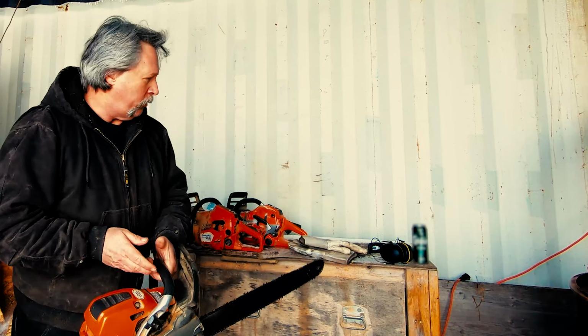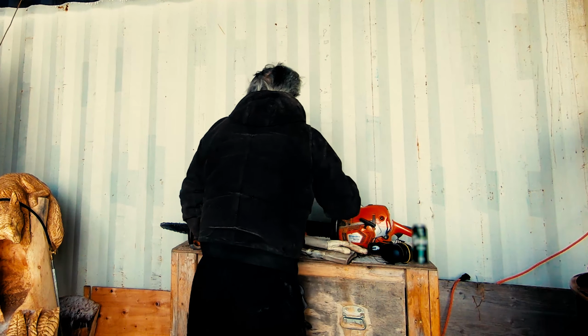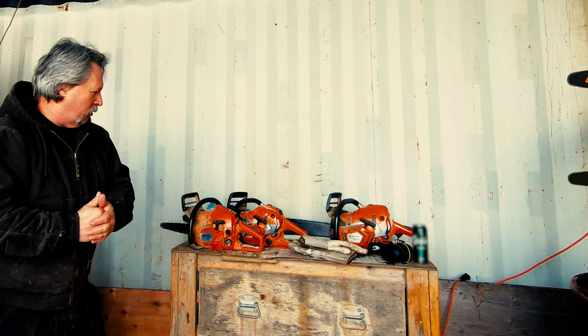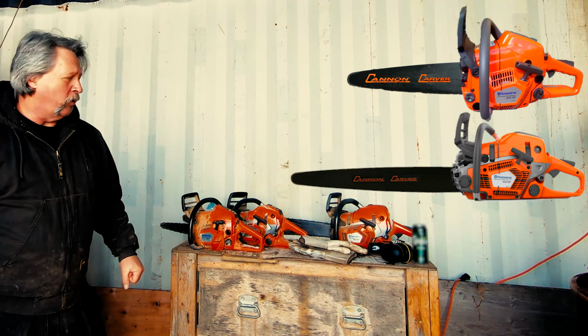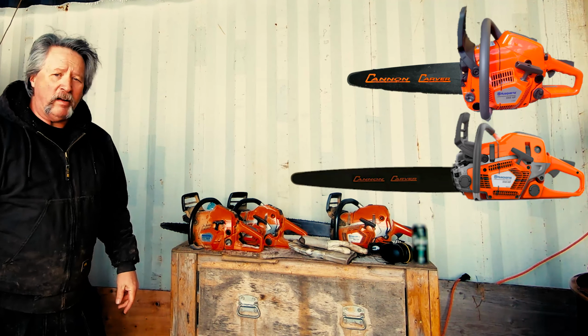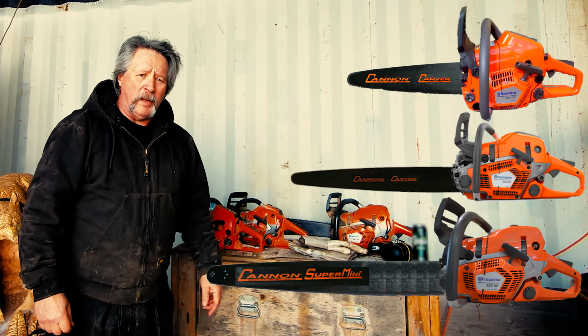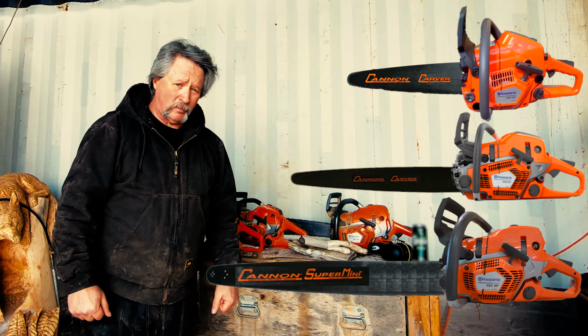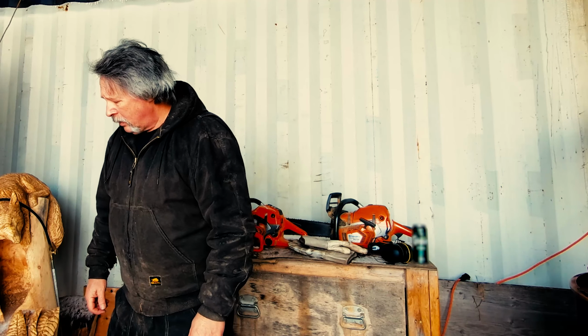Anyway, those are your 3 saws for your setup. If you've got the money to spend, you know, if you're budget minded and you can only afford 2 saws, then basically the 543 and the 550. You got a little bit more money, spend it on the 562. It's a great saw.